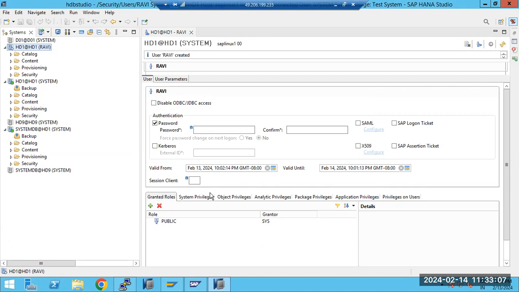So in HANA, authorization is required when you want to access something at the database level: some tabs, some roles, some configuration tab, some administration. If you want to stop something, authorization is required. By default, we have access to the system. The system user is a super user. That is the reason you are able to access everything in the HANA system.